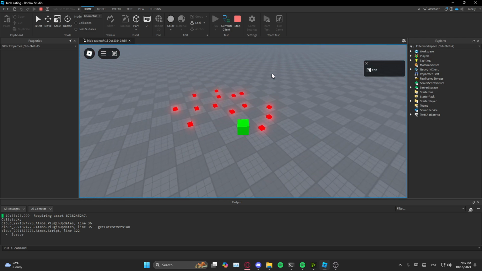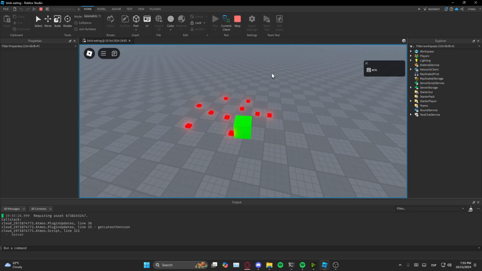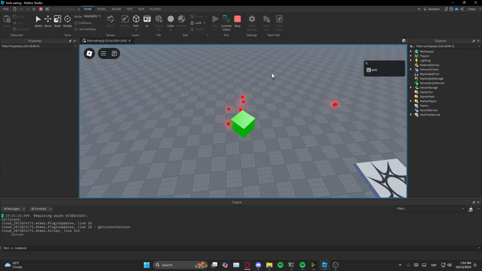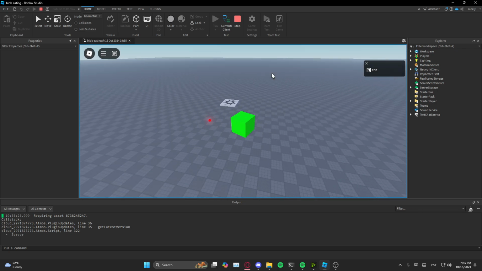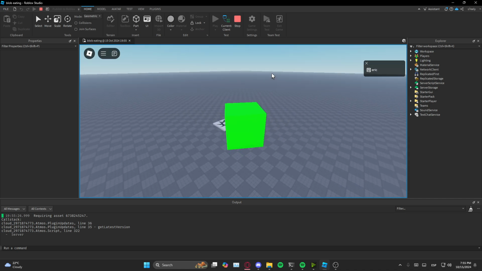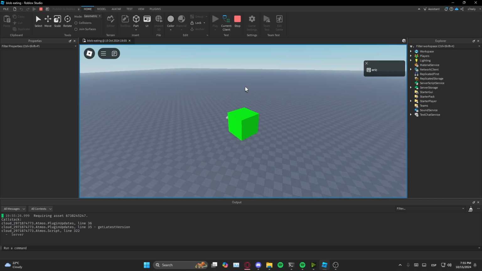This is part 2 of my last video, where I scripted this game where you could walk around as a block and eat other blocks and eat other players to grow bigger, inspired by a Google game called Agar.io, which I explained in my last video. So if you haven't watched that video, go watch it right now.